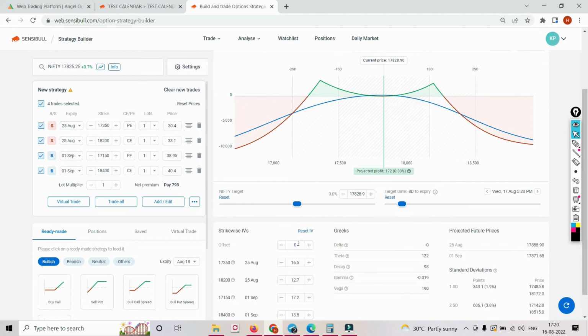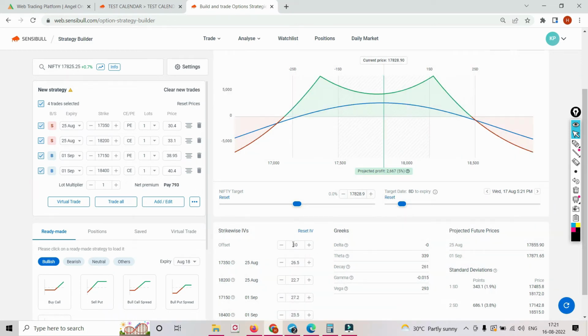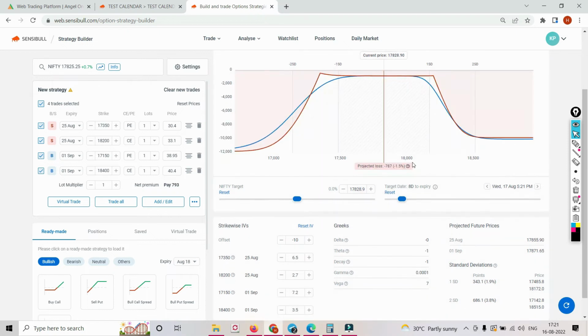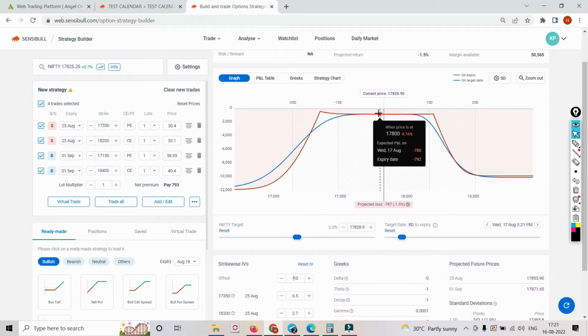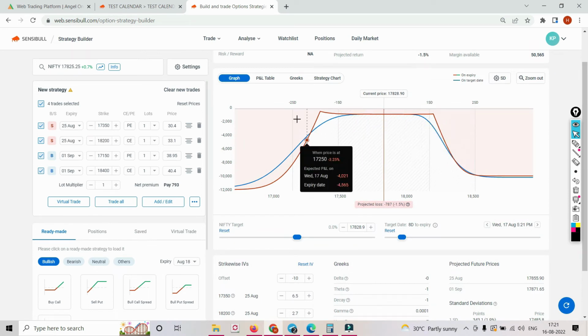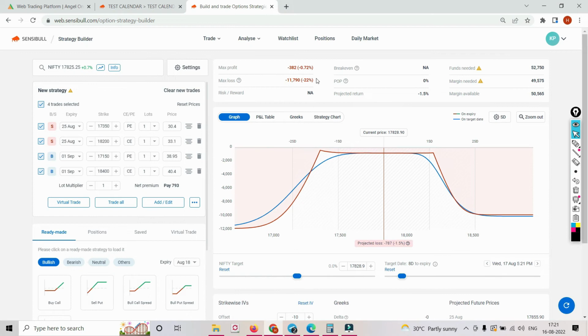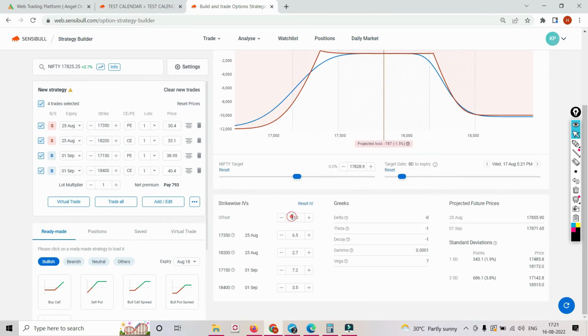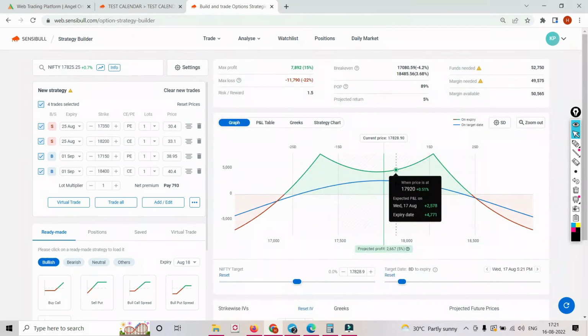Now what will happen if I decrease it? This is Vega neutral. What will happen if I decrease by minus 10%? I'll put a minus symbol here. See, you'll not get into a panic situation. Your loss will be only 792. Check your loss, friend. Your loss is only 792. Though you have unlimited loss, within the range your loss will be only 792. Okay, let me remove this minus symbol, but with the increasing VIX, your profit will increase like anything.